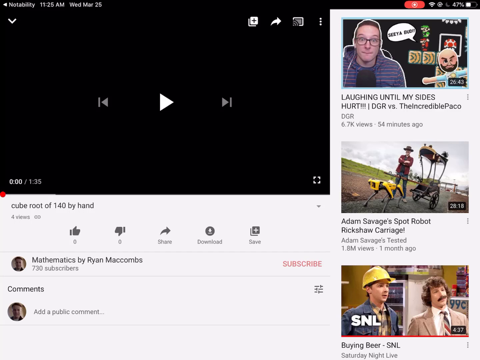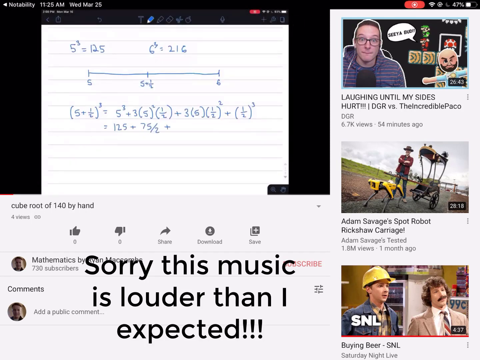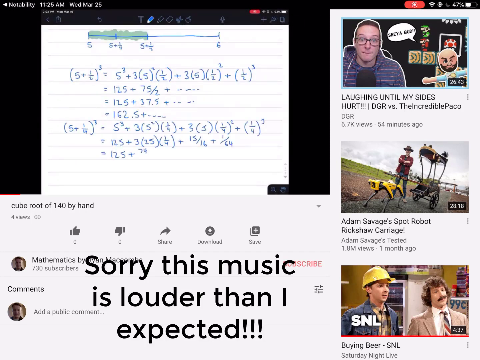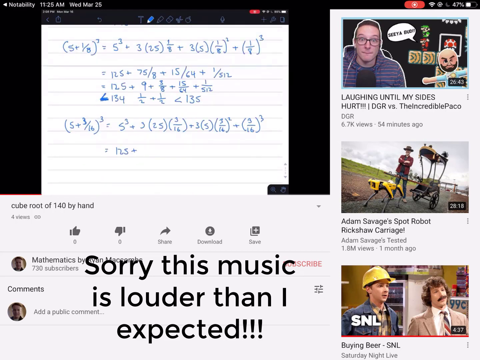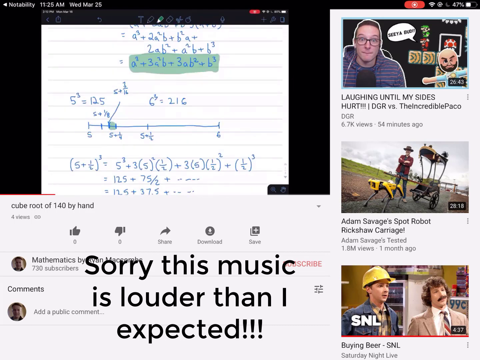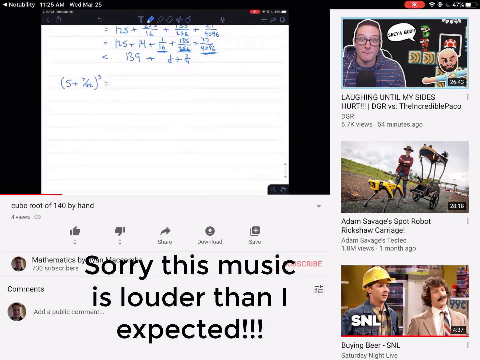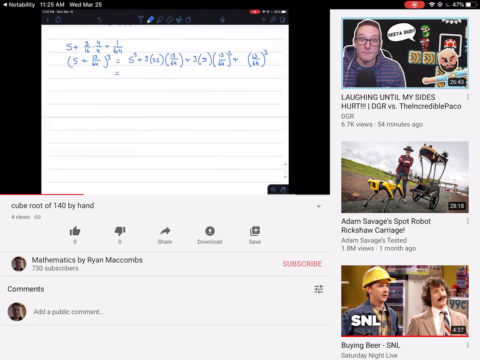And I'm going to narrate over it what I'm doing, what my steps are. First I prove a theorem about how to cube things quickly. I find out that the answer has to be between 5 and 6, and then I break that up even farther. So I say, what about 5.5? I try cubing 5.5, and I find that the answer needs to be smaller than 5.5. Then I say, okay, what about 5.25? And I just keep on breaking the interval in half over and over and over again.